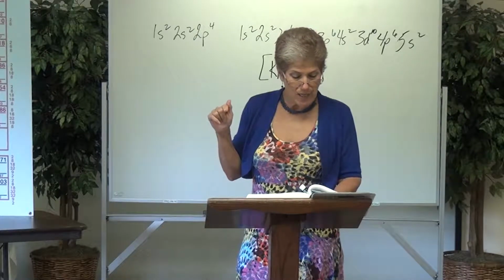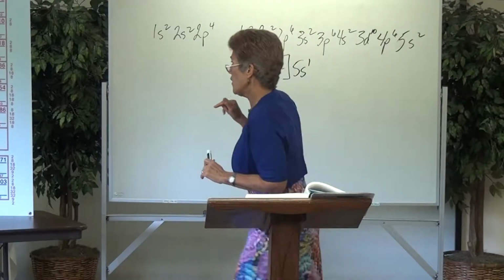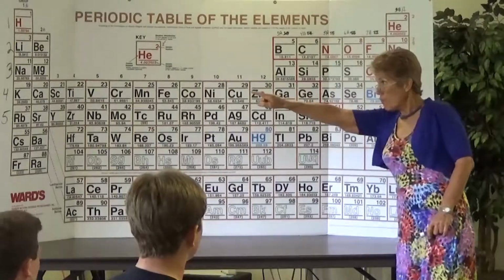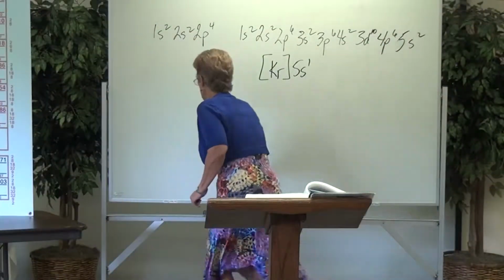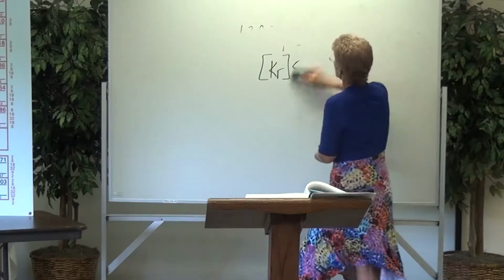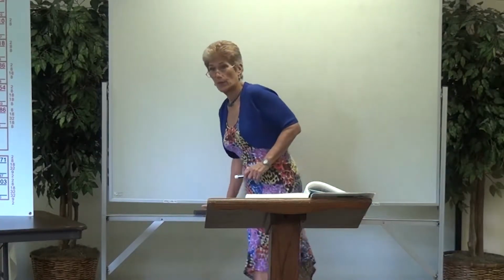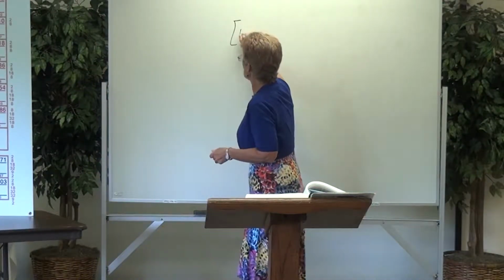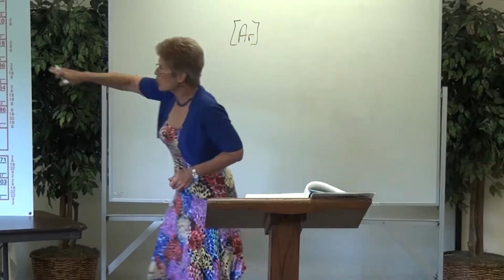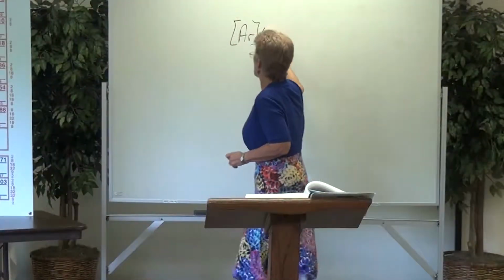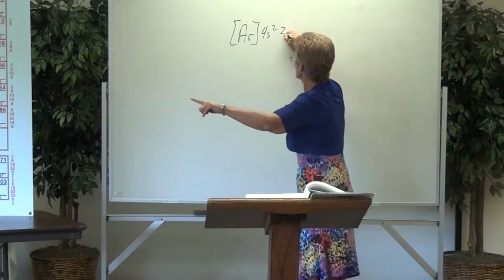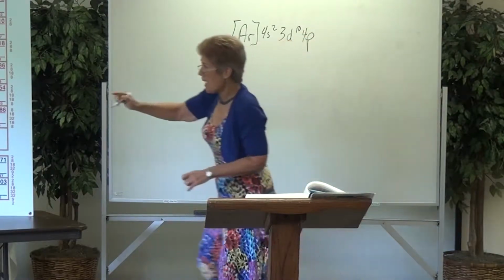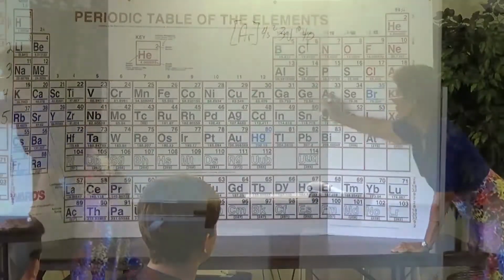So arsenic, and it shows us there that he wants us to do arsenic. Arsenic is right here, which is in energy level 4. So which noble gas are we going to use if we need to do arsenic that's in energy level 4? Good, we're going to go to energy level 3, and it's going to be argon. We put that, and then we start from there. So we go back over there, and we go 4s2, 3d10, then back to 4p, and we go 1, 2, 3.